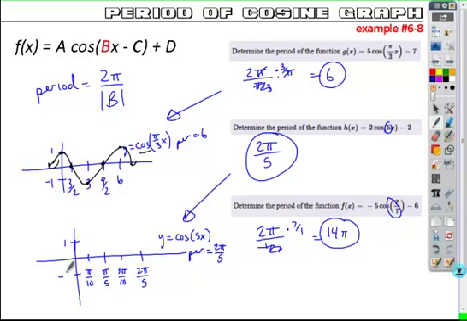You have your max at 1, your min at -1, and you do the same process here. Because it's a cosine, your first critical point is maximum, then midline, minimum, midline, maximum. And you can get your sketch of this really quick just by following those rules of fractional parts.